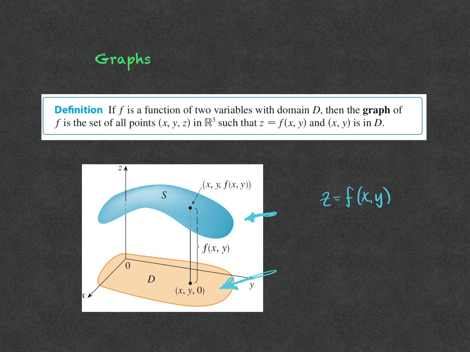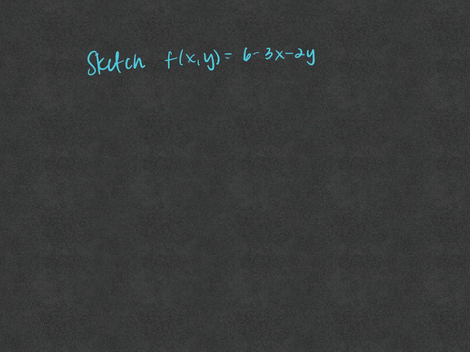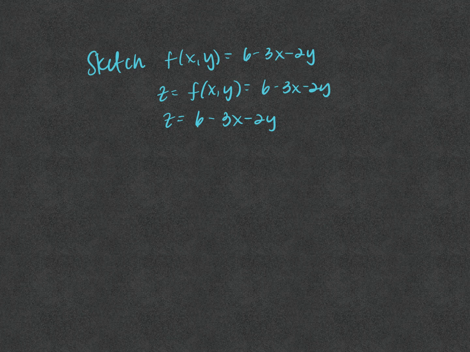So let's look at a couple. All right, so this problem says to sketch the function in terms of x and y, where you have 6 minus 3x minus 2y. So we could rewrite this as z equals the function of (x, y), 6 minus 3x minus 2y. Now you're not going to waste time on that in the future. We're just going to say z equals 6 minus 3x minus 2y. So let's bring the x and the y over with the z. So we have 3x plus 2y plus z equals 6. And you can see the plane that we worked with in chapter 12.